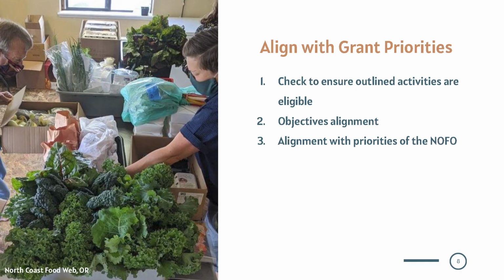Additionally, before you call your work plan complete, be sure to verify that these activities align with your overall organizational or business goals. You don't want an exciting, competitive grant proposal to shift the mission of your farm or business in a way you don't feel prepared for or doesn't feel in alignment with where you want to be going. By filtering your work plan through these lenses, you'll ensure overall alignment and avoid potential future challenges as you grow your farm or food business.